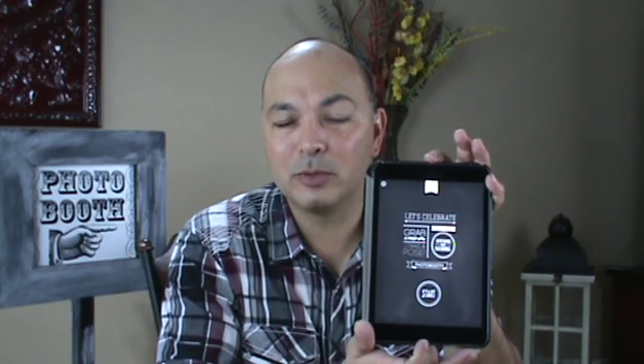Basically, whoever comes in pushes this button right here, and no one ever has to push the home button, and most of the time they don't even pay attention to it whenever they're in the photo booth. So it's a do-it-yourself photo booth, and you have your iPad connected and put into the holder. You want to make sure that it always has constant power on it. So make sure that whenever you do go set it up somewhere that you don't forget your power cord, because you're going to need power.